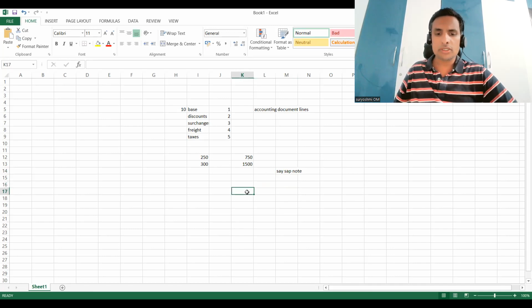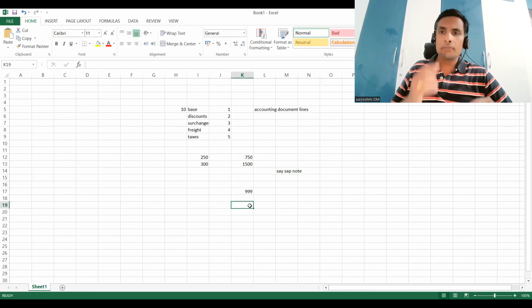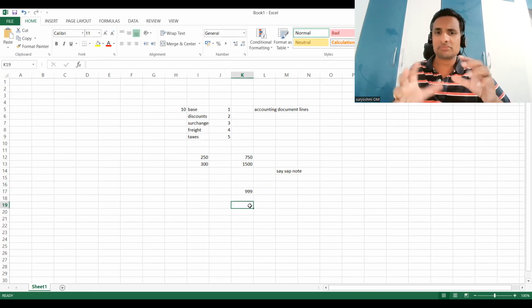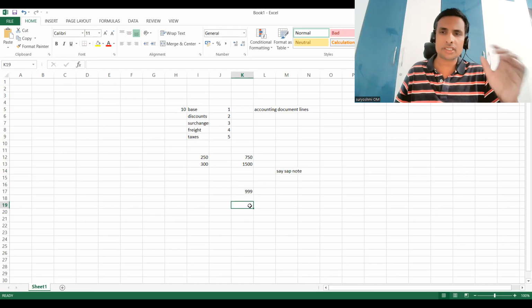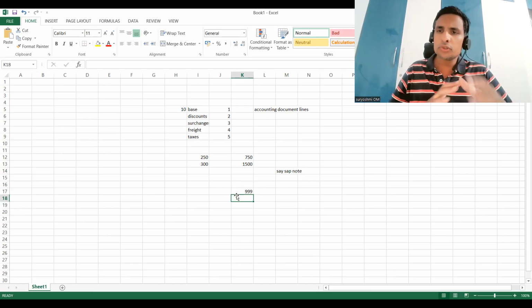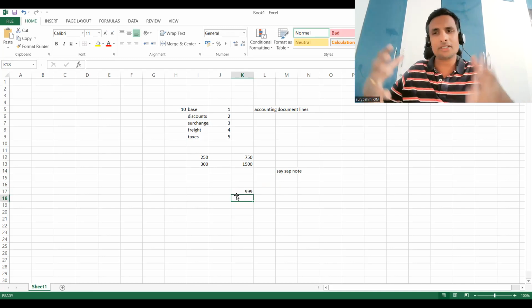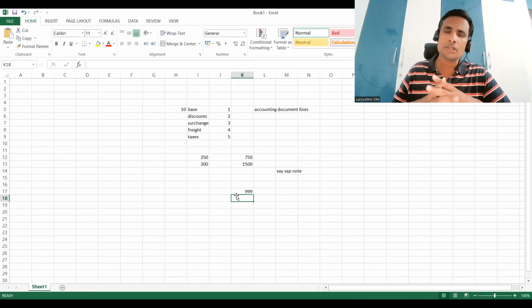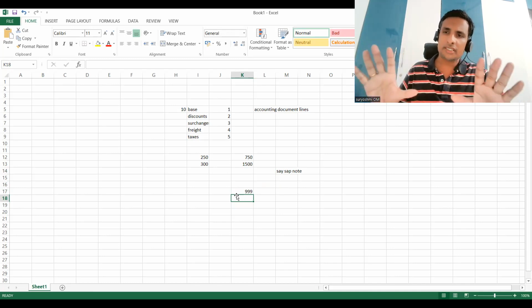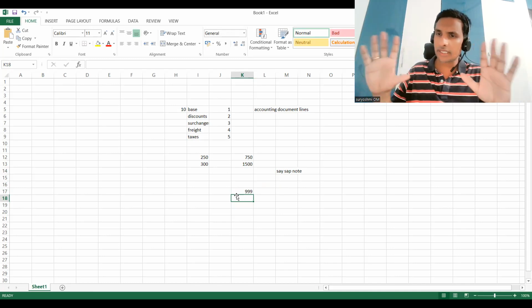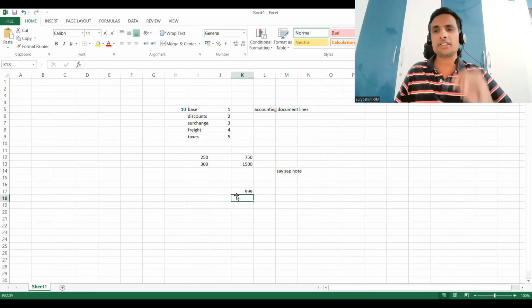Maximum it will be allowed is 999. Maybe with customization you can do something, but it will lead to a lot of issues in tax tables and other tables. That's why SAP suggested that if you do manipulation of creating more line items in your own way of enhancements, don't get back to me. I will not help you. These are my empty hands for this requirement. So better don't do that.